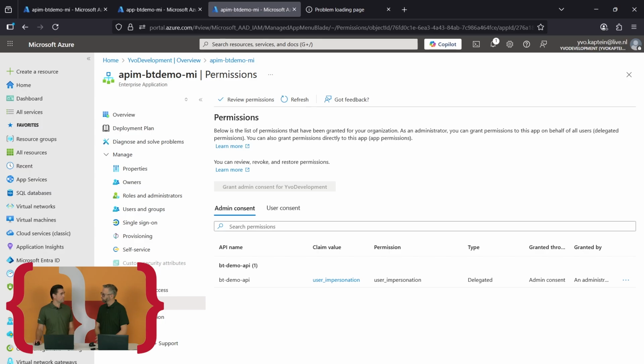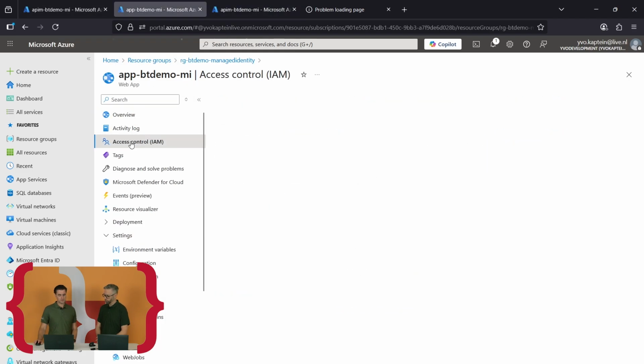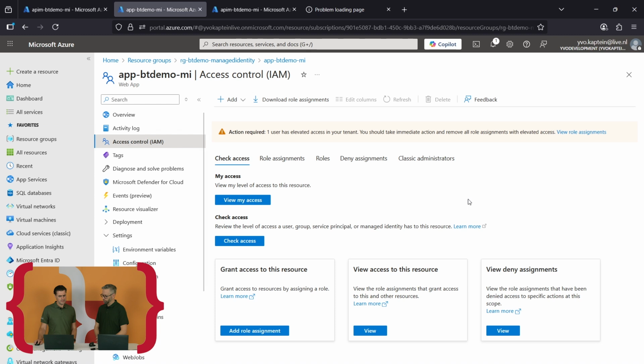And I have not been able to do this using the portal. I needed to use the AZ CLI to get this permission here. And I think this was a thing that was missing from the original setup that I did when it didn't work. Another thing that you can do is go to that app service and go to access control and say, okay, I can assign some roles.